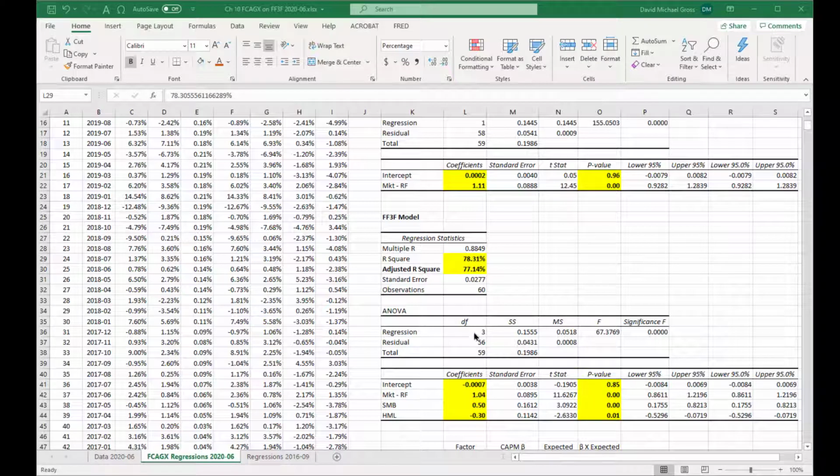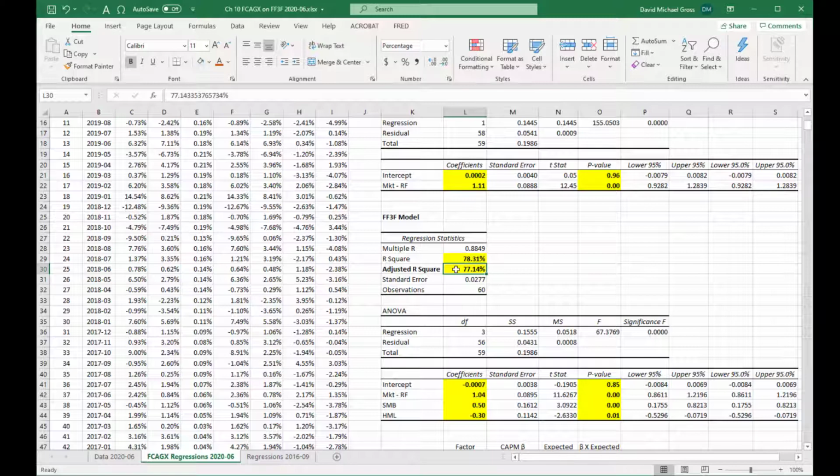Remember, the R squared measures the model's fit, but if I add more variables to the model, then the fit can't get worse, it can only get better. And so the adjusted R squared accounts for the fact that I might just be adding random things. Even though the R squared gets larger, the adjusted R squared only gets larger if the added variable improves the fit by more than what we would expect if it were completely random.